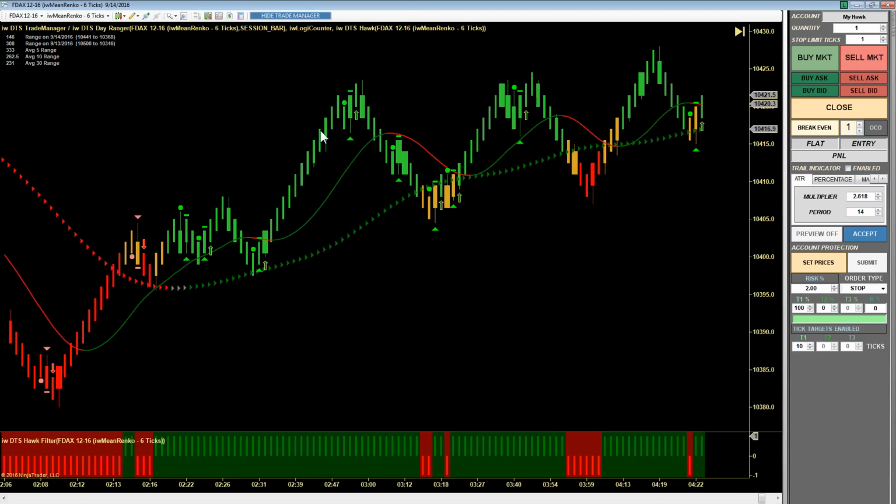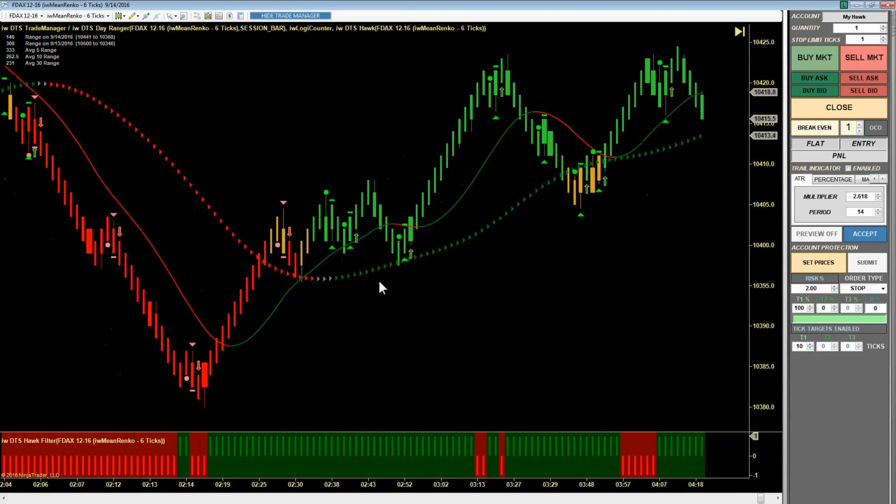That was followed by a 4-arrow consolidation, which is again a high probability setup that we look for. 1, 2, 3, 4th signal right here. Now I know I said we avoid yellow bars, but the 4-arrow consolidation is an exception because it's such a strong setup. So within the span of about an hour, you had 3 really solid scalp signals.